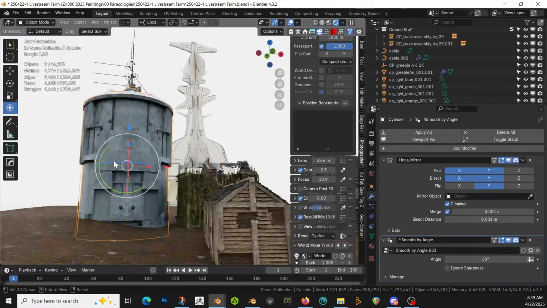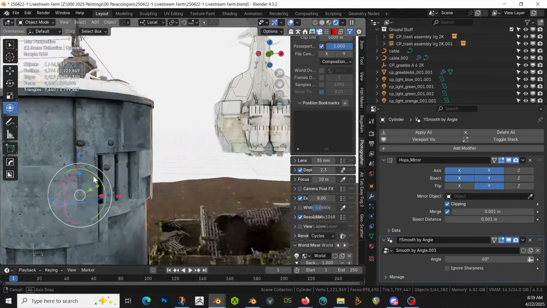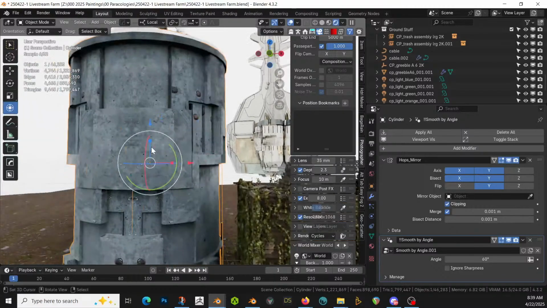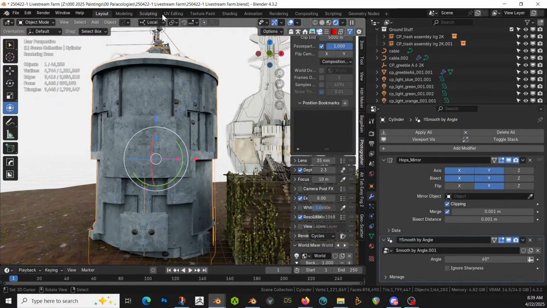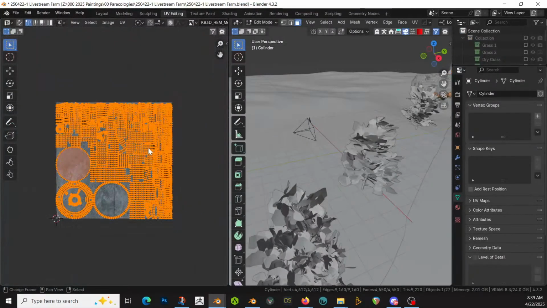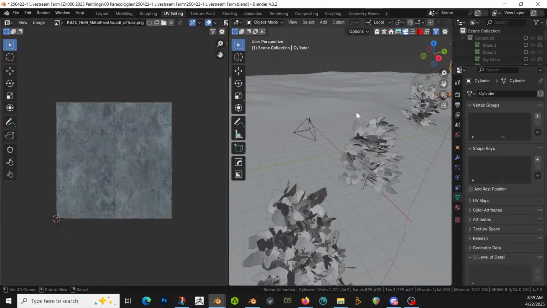There we go. That's looking kind of cool. Scale's a little bit on the large side. Let's change our UV on that one. AS5. See if that's better.